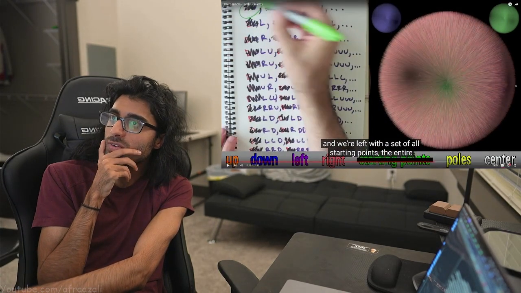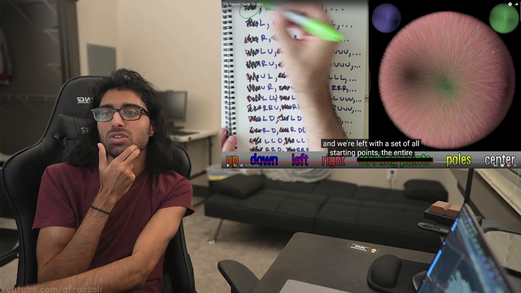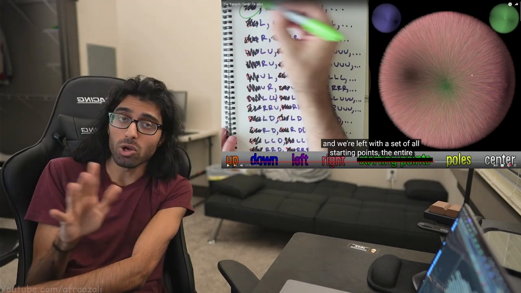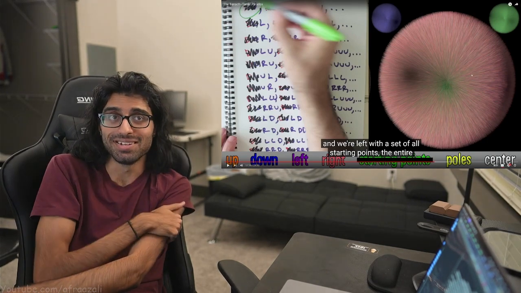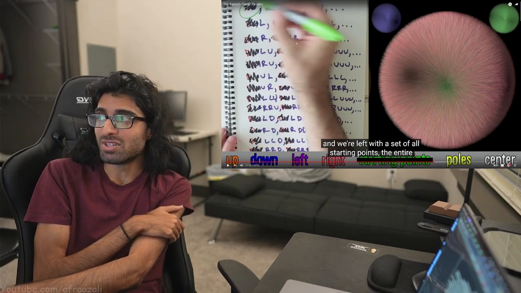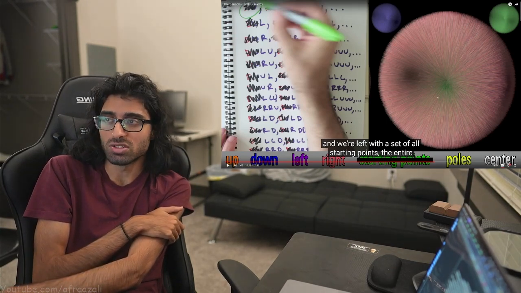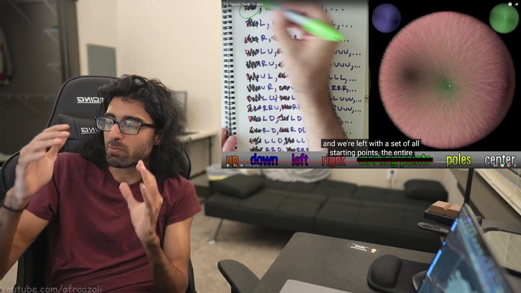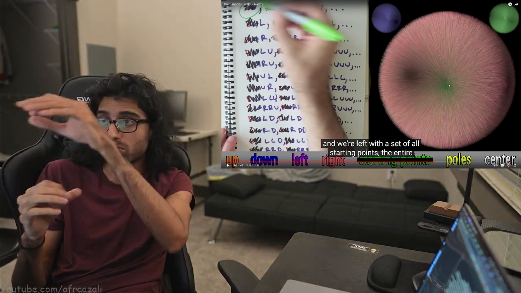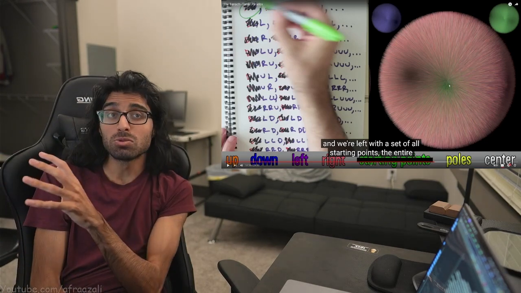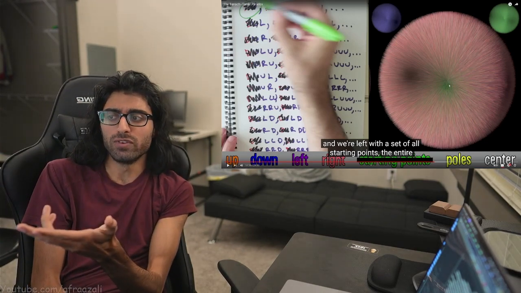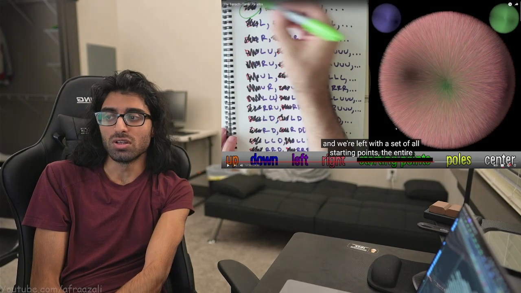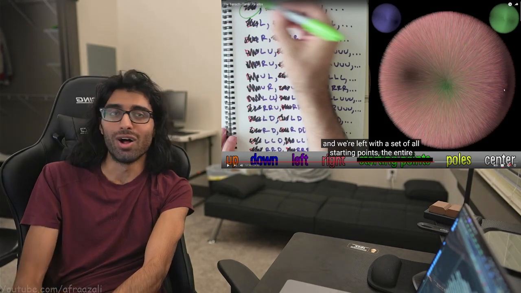How are we left with a set of all starting points? How does that make sense? If this is a countable infinity, maybe I'm wrong. Maybe he just fucking switched his mind again. Maybe this is an uncountable infinity, the up points or the down points. Either one doesn't matter. How is it that changing our perspective, our locality of it, and marking down those points in a countably infinite set is now all of a sudden able to exhaust the uncountably infinite sets? Oh well, I'll just keep watching.